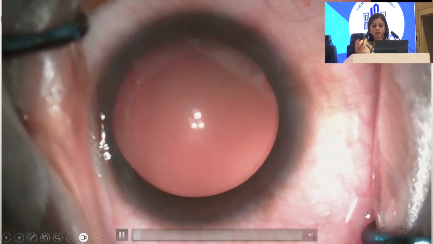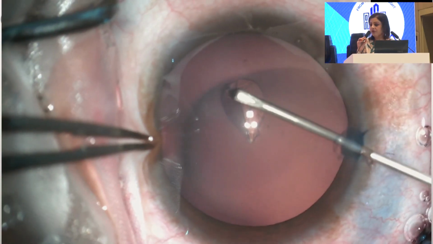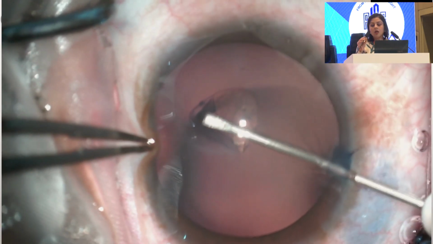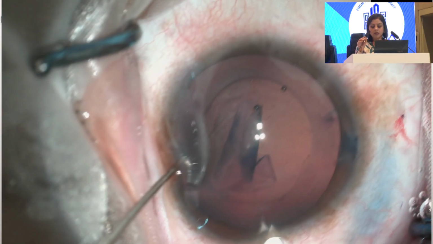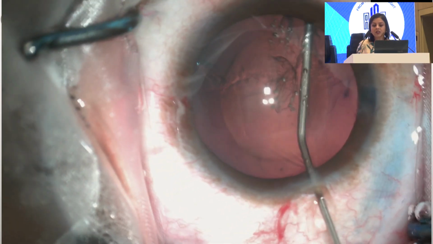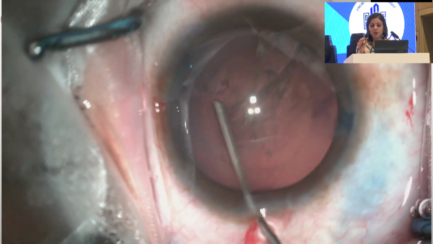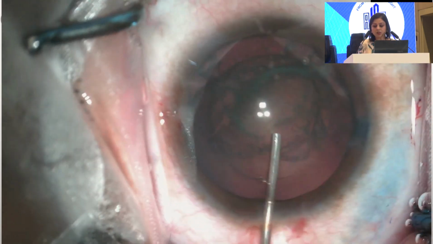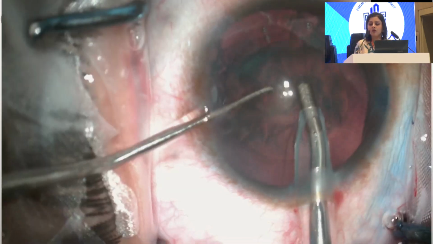So our first patient here is actually posted for refractive lens exchange. She's a young 33-year-old high myopic patient. So we are using the cystotome here to complete the rhexis. Notice the size of the rhexis is quite adequate, 5.5 millimeter size, and we are just using the hydrodissection cannula here to prolapse one of the poles up.